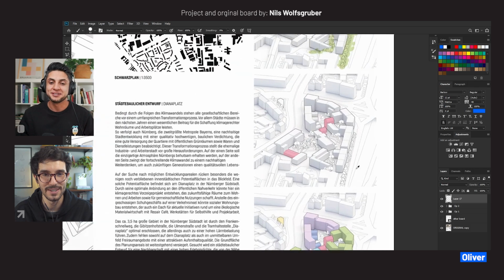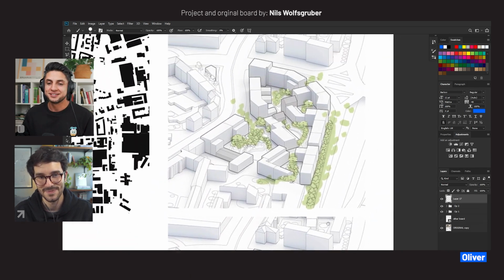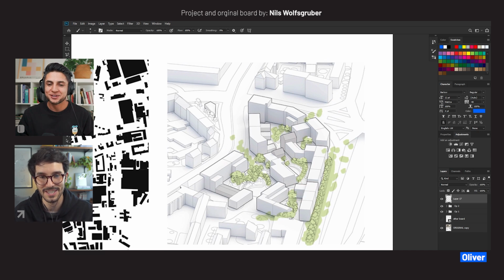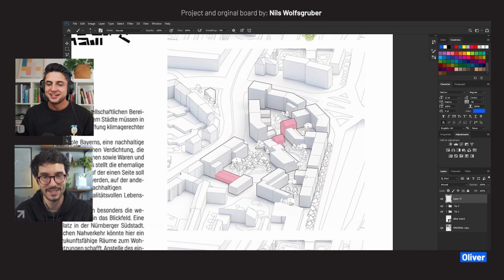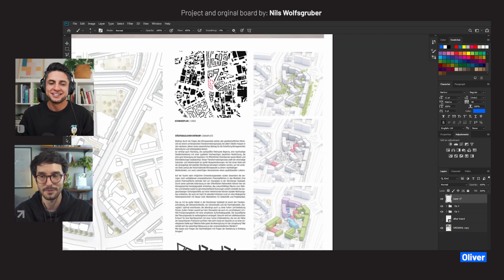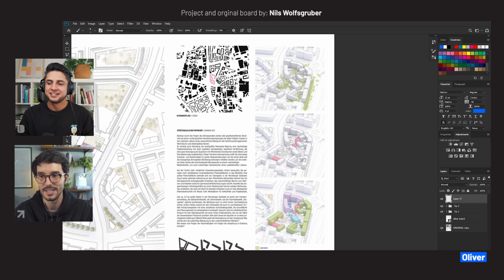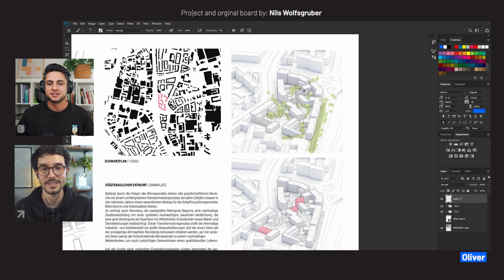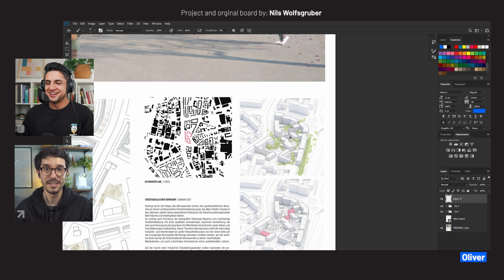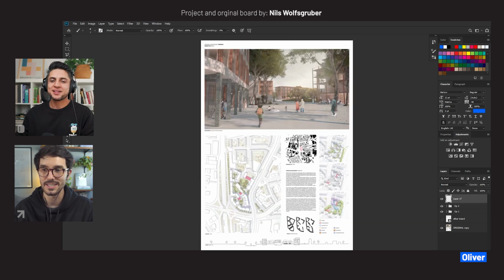I kind of created a new one here, just using simple shapes, because I wanted a third version of this diagram so that it didn't repeat. But the base was already done, so now it was just a matter of overlaying different information to tell different stories, highlighting different aspects of your project. Here it was actually vegetation, like trees penetrating the building complex.